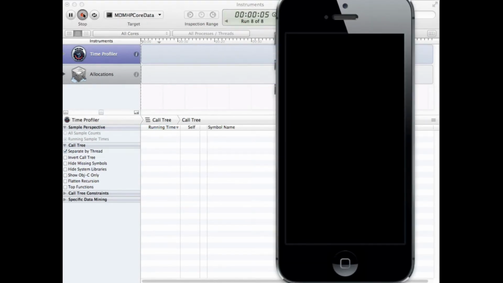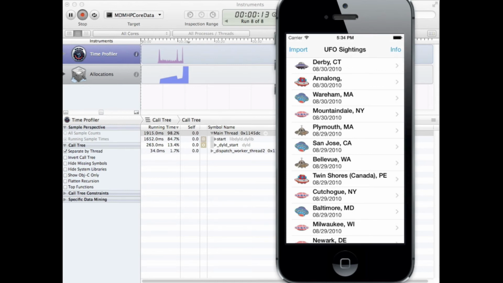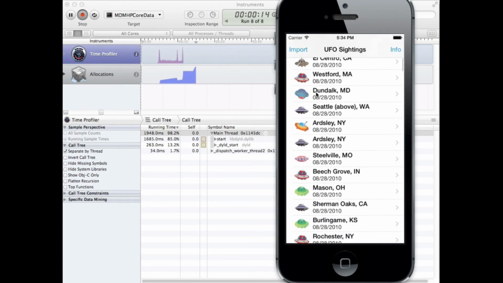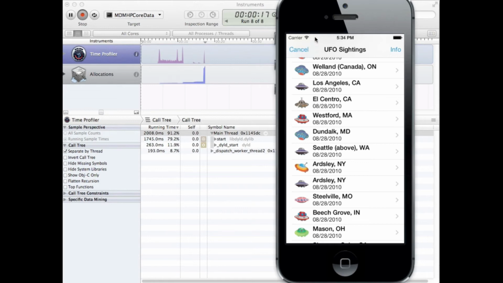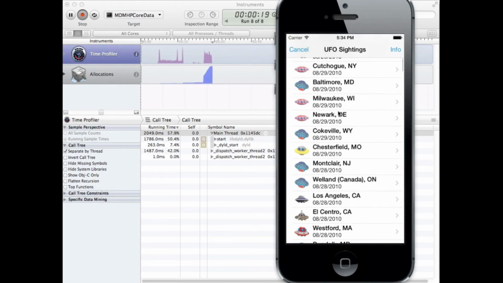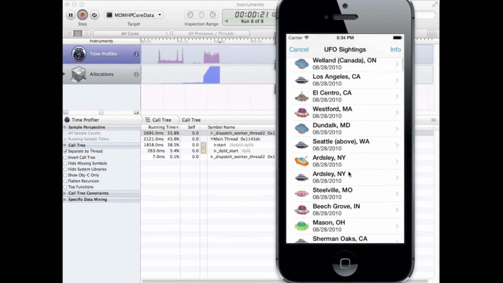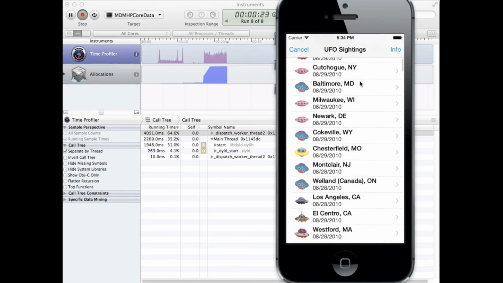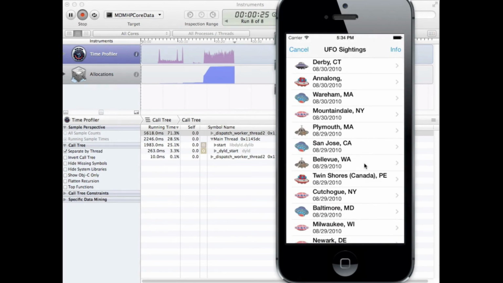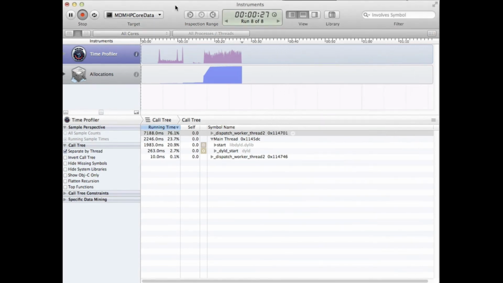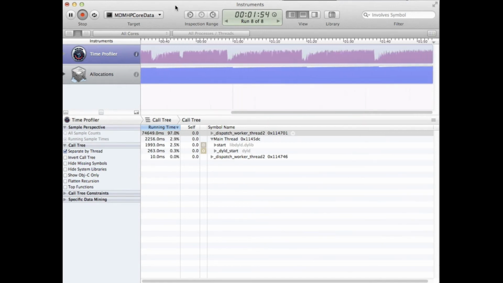launch Instruments, and we start to scroll and then we hit import, and then we start to scroll, I can still scroll. The UI is not blocking. This didn't solve the problem of it taking a long time, but the UI is still responsive, which is already a massive improvement for the user. And so it's still going to take that 5-minute time frame.